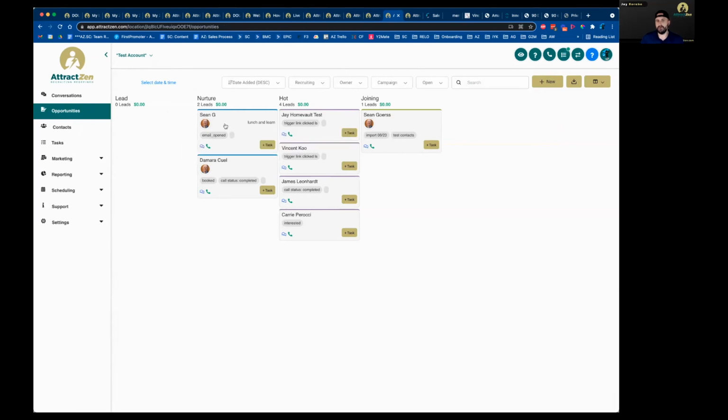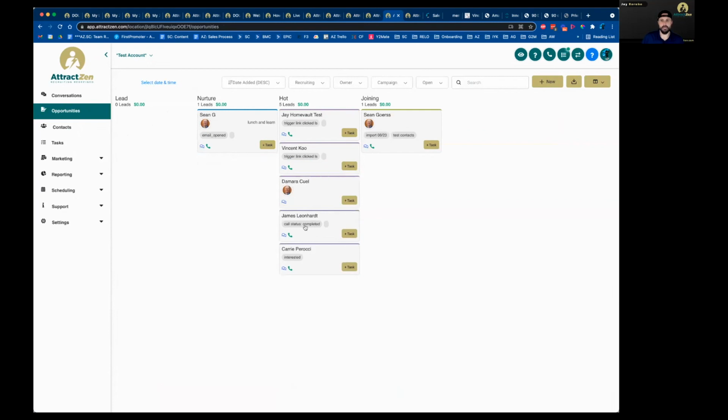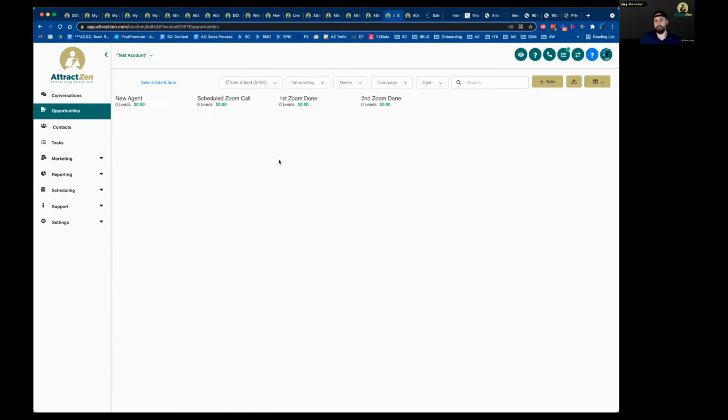So this is a really great functionality, and it's super easy to use. You have the conversation with tomorrow, let's say, and you just boom, move them over, drag and drop. It is that super easy. You can also not just use it for recruiting, but you can use it for onboarding your team as well. So you get a new agent.